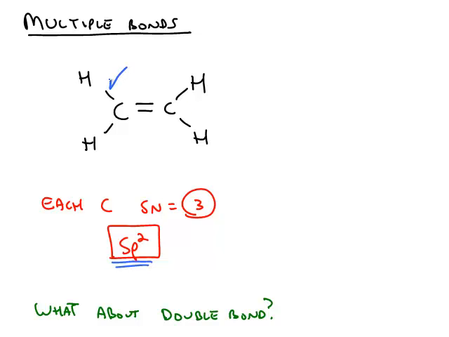So this bond between the carbon and the hydrogen comes from the carbon using an sp2 hybridized orbital, and the hydrogen uses an unhybridized 1s orbital. The same thing is true for this carbon-hydrogen bond.